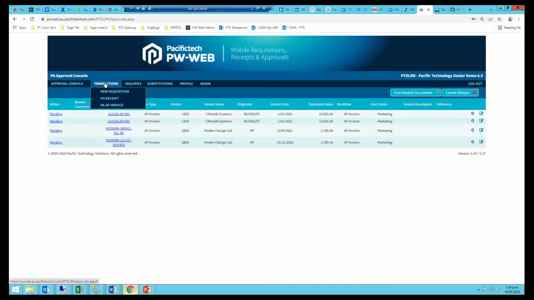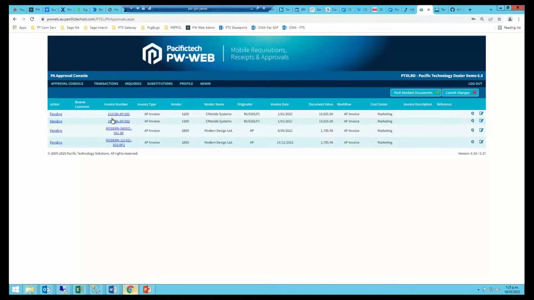So what's shown on these menus is driven off their security within Sage 300. I think there are about 8 different transactions that can be done through the web, and this user's only got a smaller set of those.